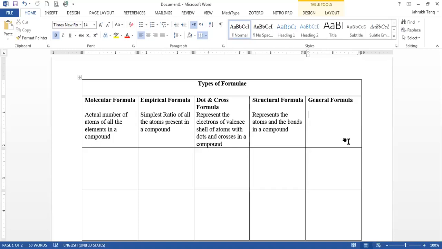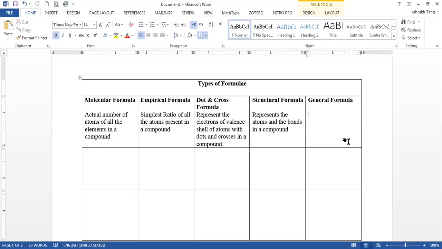Okay, if no one's going to take the initiative, let's, without wasting any time, explain that general means to generalize or genericize something. It means many things could be represented by one similar pattern or one similar behavior or one similar diagram or any representation that we can talk about. Here we're talking about formula, so the representation is going to be a formula. Now, can you imagine one formula representing a whole lot of sets or formulae in a series of compounds?